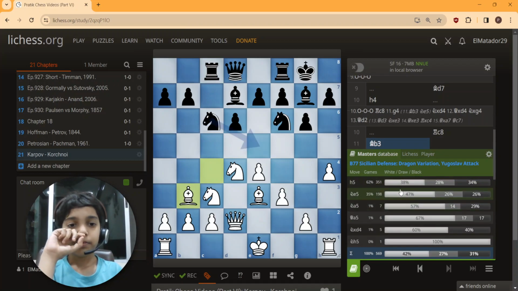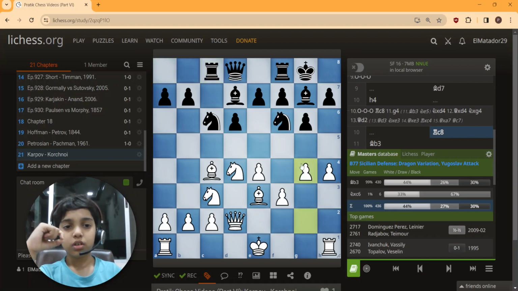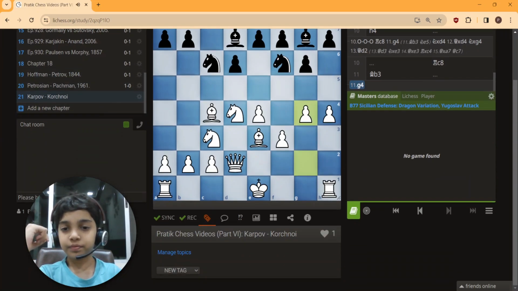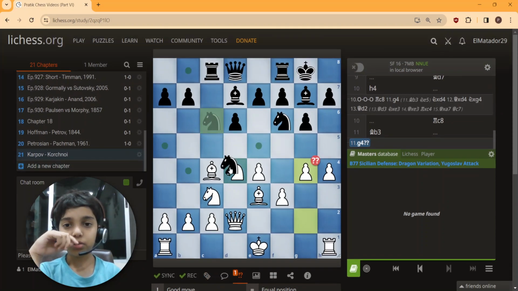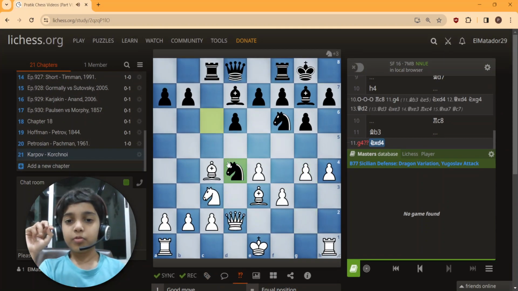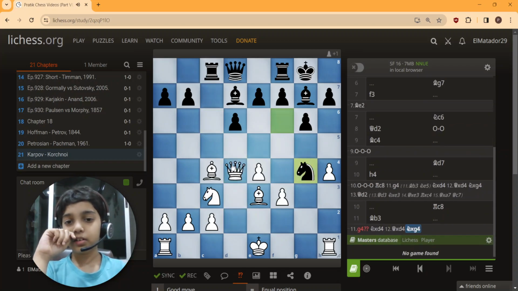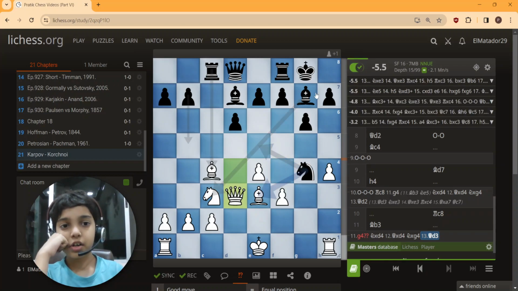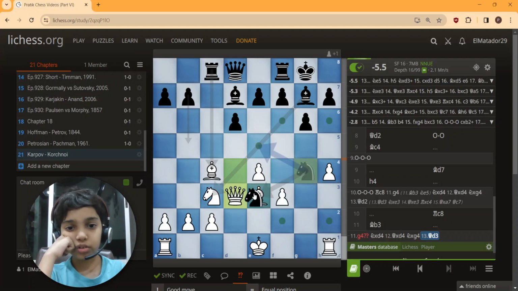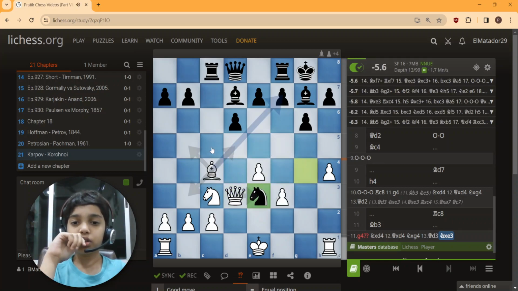Now, obviously, with bishop to b3, you saw it, g4 is a blunder because now knight into d4, queen into d4, knight into g3, and knight into g4, queen d3, and then knight to e5 is also good, knight into e3 is also good.